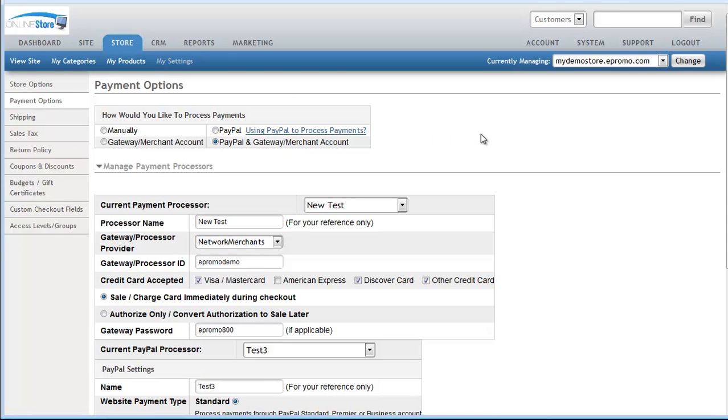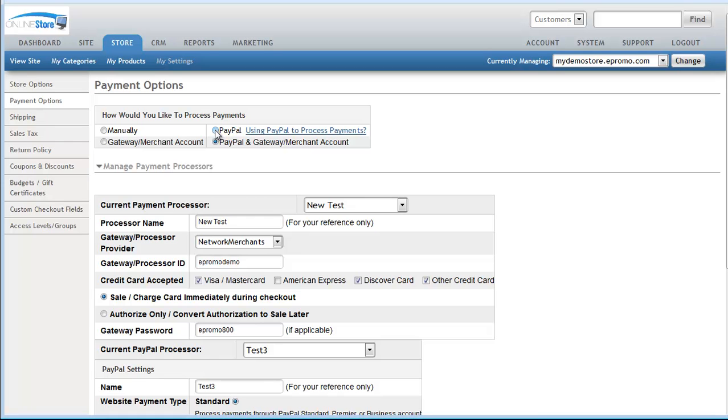Okay, now a lot of new businesses, especially, use PayPal for the convenience and the automation that it offers, and that's great. And our system is fully integrated with PayPal, so that if people do use PayPal, it can notify our system back that an order was placed and all sorts of other really great things. Okay. And all of that's automated once you set up PayPal. And so the first thing we're going to do is talk about processing payments with PayPal only. Okay. Now the second option is PayPal and a gateway merchant account, and we'll cover that in a second.